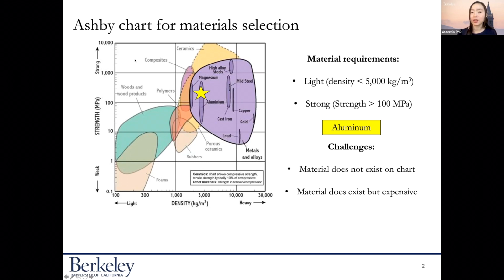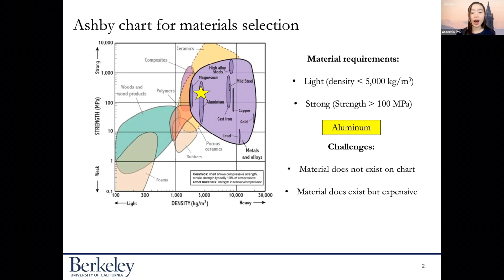So if we use this method to select materials, and we're looking for a material that does not exist on this chart, we're kind of out of luck. That's one challenge. The second challenge is that the material that we're looking for does exist. We found the material that we were looking for, but it's either very expensive or it's very difficult to manufacture. So there are challenges to actually manufacture it.